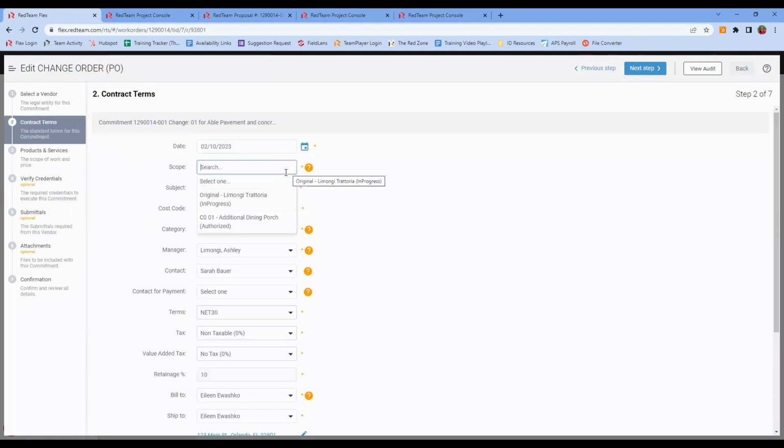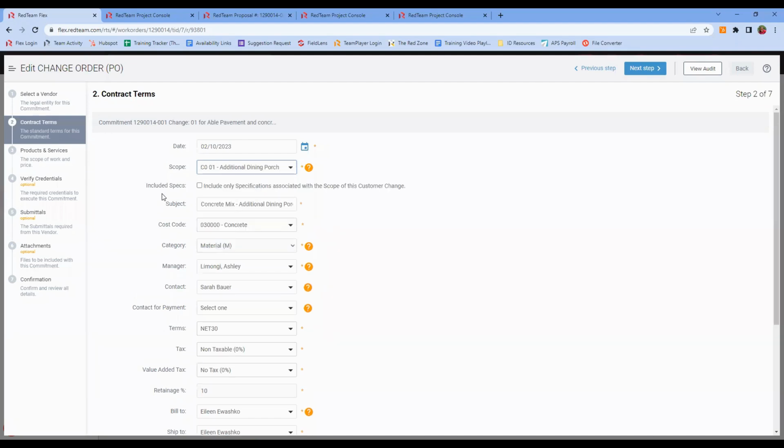That's one of those things you'll want to pay close attention to. And I kind of breezed past it here, right? If I'm pulling the money from the original budget, the answer is original. If I'm pulling the money from a change order budget, I want to select that change order. And then you also get the chance to say, hey, if it is related to a change, an owner change, do you want to include just the plans and specs for that owner change? Or do you want all the plans and specs on the project?